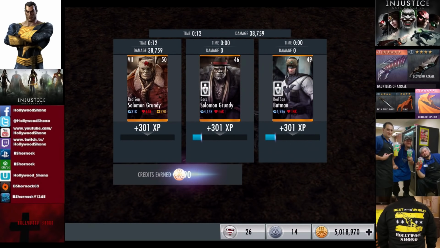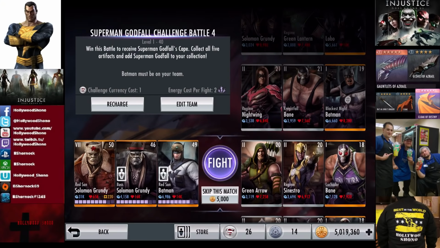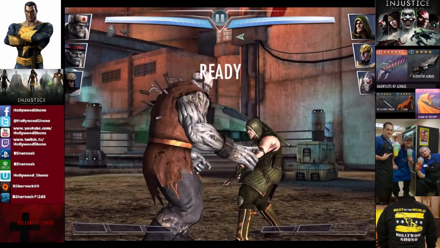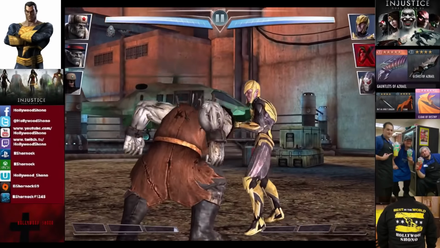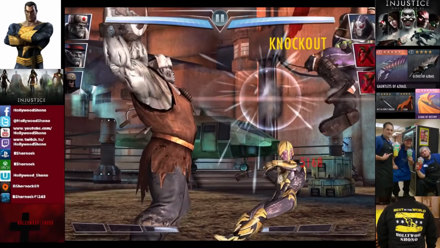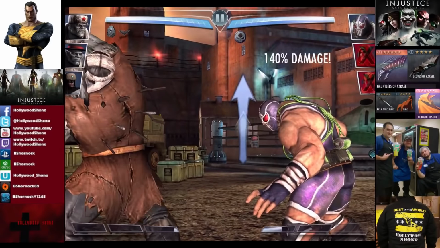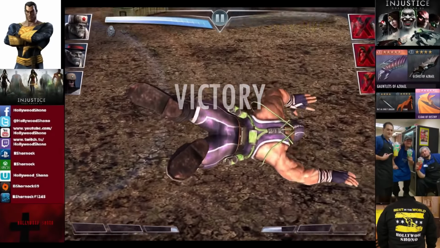301 XP, 390 credits. In the second matchup, we have Green Arrow, Regime Sinestro, and Luchador Bane. Skip the matches, 5,000 credits. Begin. So Green Arrow eliminated, Sinestro comes in. Sinestro wiped out in two hits. Nightfall Bane does stun Solomon Grundy, but we're going off the cleaver spin. And he does block that, barely survives, but we punch him in the face for the victory in the second fight.